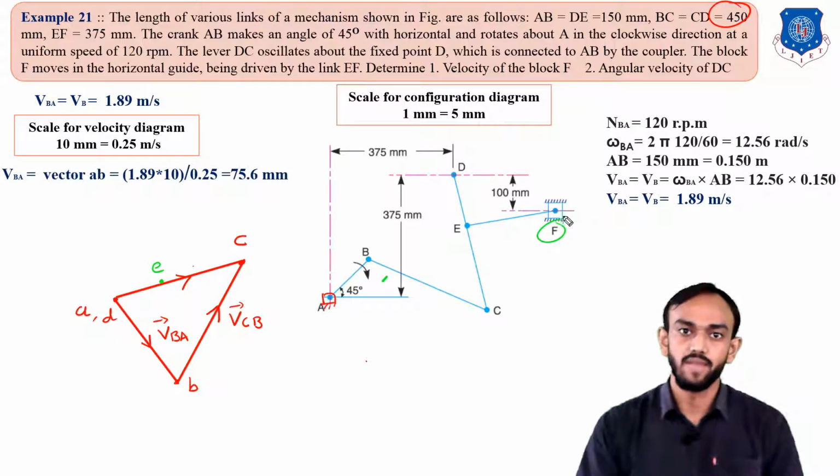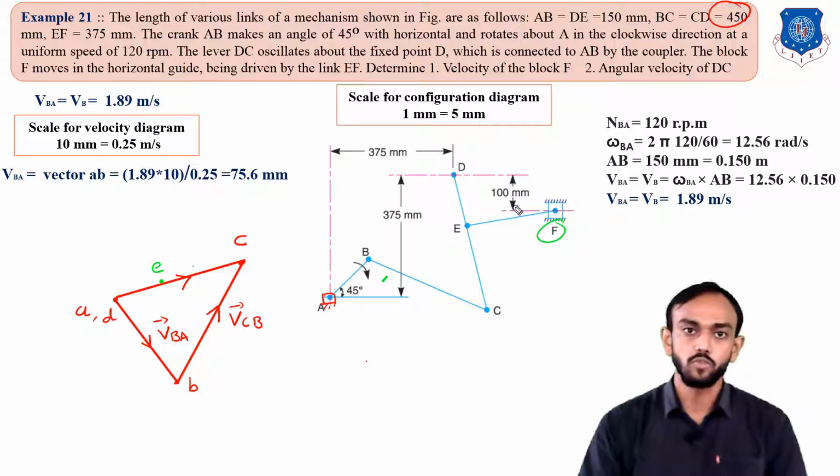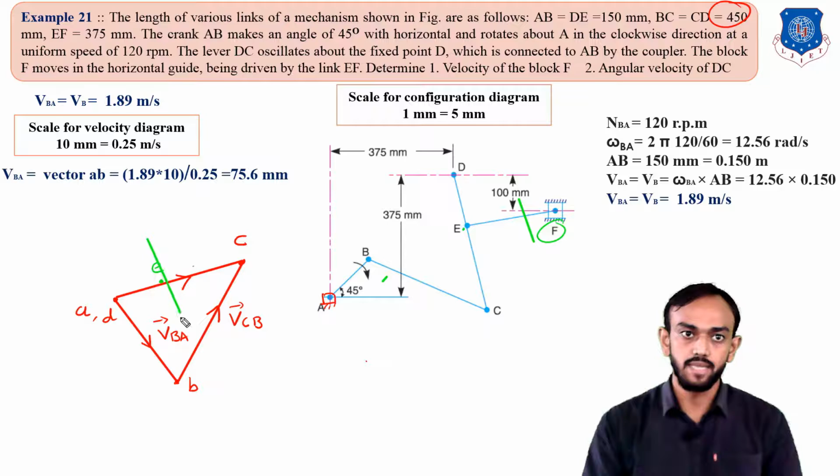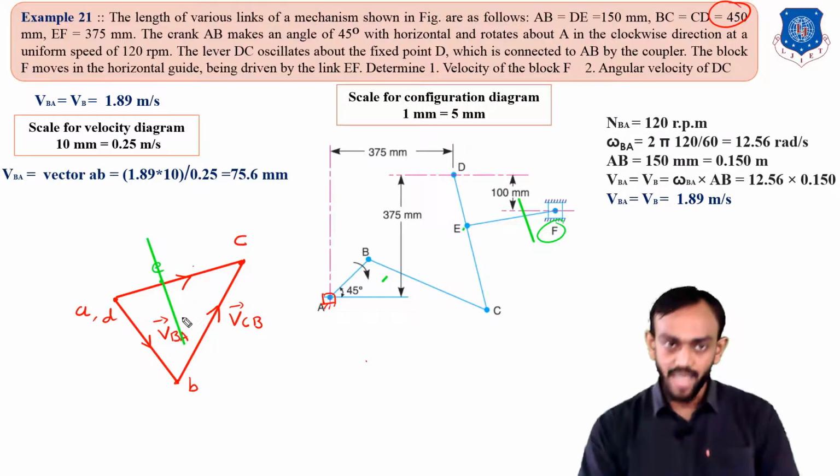Now we will find the velocity of the F slider. With respect to E, F, you know that whenever we consider any point on a link, we find the direction by perpendicular. So first of all, for this F slider, we will take the perpendicular here with respect to E. We draw this perpendicular like this because we don't know the magnitude right now. So the slider F with respect to E is perpendicular to the link, and we draw this line here.